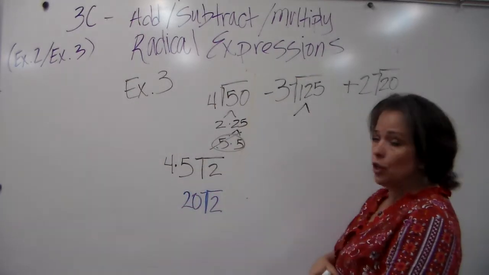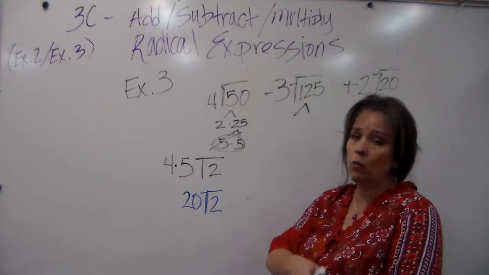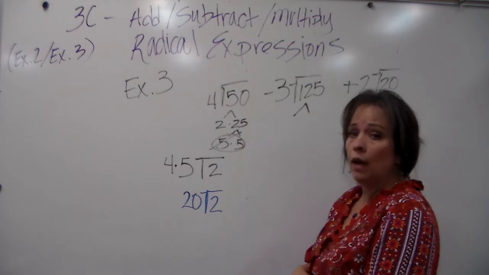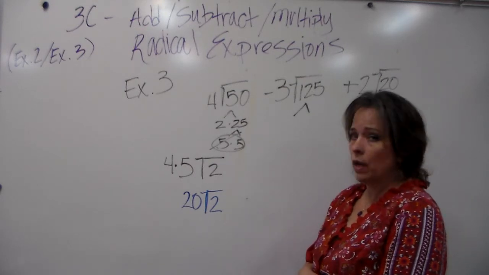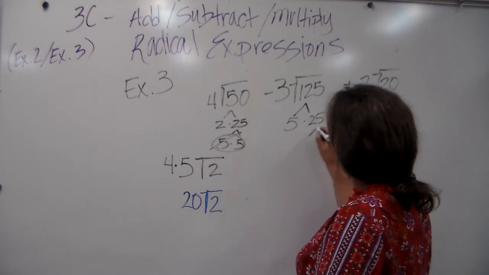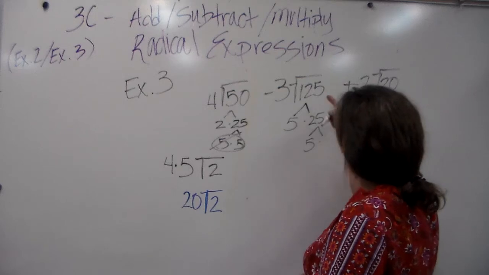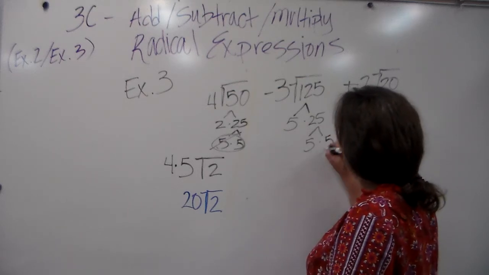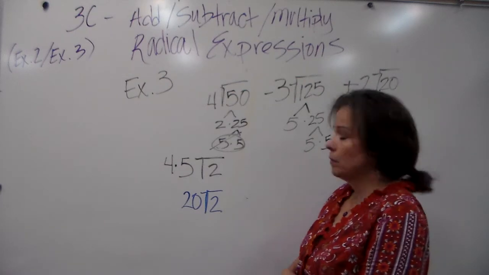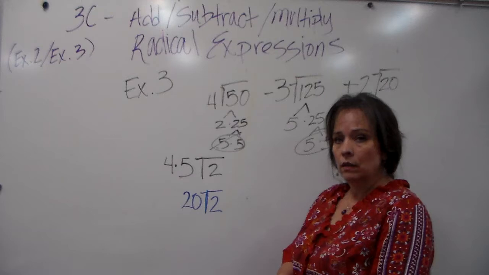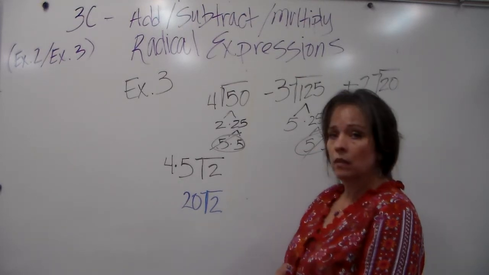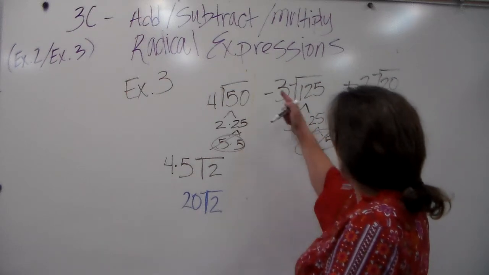Now let's go ahead and do that next term. So for this next term, if we were to divide by 2, we'd get a decimal. We don't want that, okay? So what if we divided by 3? That won't go in evenly either. So instead we're going to go 5. So when we simplify 125 to its primes, we get 5 times 5 times 5. And since we've got an exact match there, we can bust those out. So 2 on the inside, 1 on the outside.